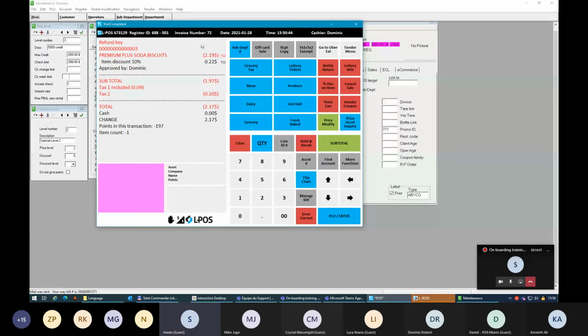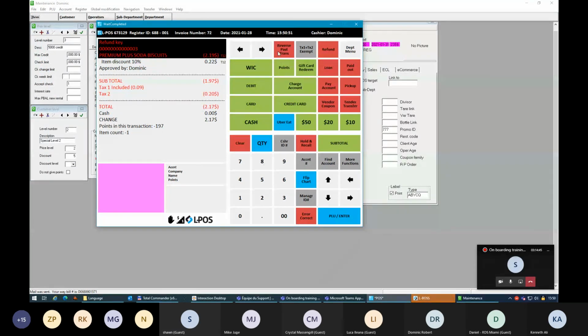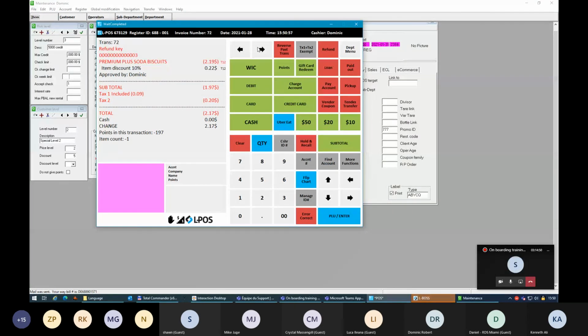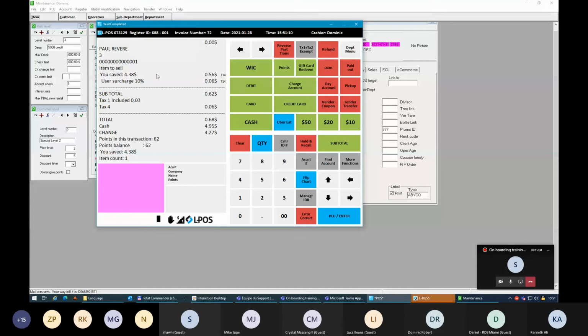Yes, you can recall the transaction by using the transaction number. So on the receipt, you will have the transaction number, and you can enter it. This setup is not that obvious, but this button, the arrow back, is called previous transaction. So if I type in, let's say transaction 30, well, I reinstalled my POS today to move it here. So I do 65 previous transaction. It will bring me to transaction 65, so I'll be able to see the price at the moment of the transaction. The maximum to go back with that is 60 days.